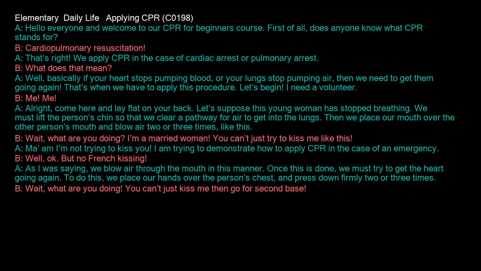Lift the person's chin so that we clear a pathway for air to get into the lungs. Oh, this is a good one. So a path is like a road. It's where something can go, can move. To clear a pathway means to make some room, to make a clear path. So think about it: if you can't breathe, someone has to find a way to make room, to make a hole for you to breathe. So that means to move whatever is blocking you to clear some kind of space. Okay, so that's a pathway, a clear space.